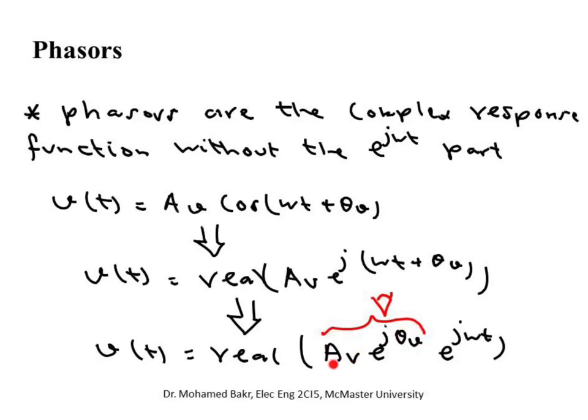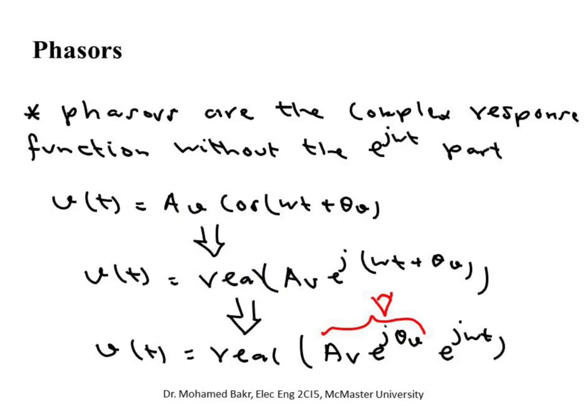Its modulus, we can call it modulus for amplitude, is the amplitude of the signal. And its phase is the phase of the signal. Okay? So it tells me, as a complex number, what is the amplitude and the phase of the corresponding sinusoidal signal. But it does not have any information about the frequency of that sinusoidal signal, because the e to the j omega t part is missing. So we have to supply the e to the j omega t part in order to be able to calculate the actual time domain expression.